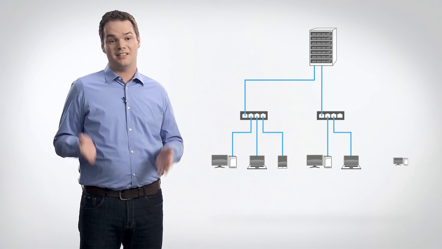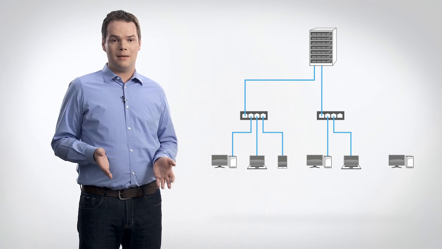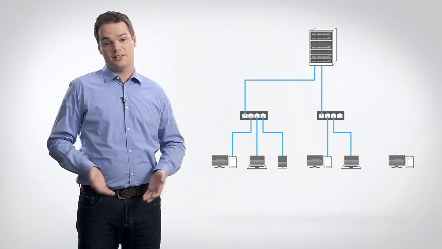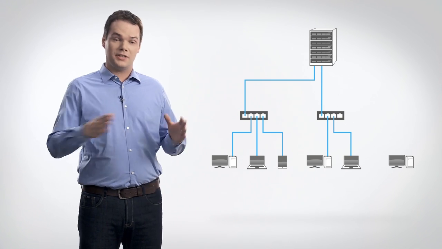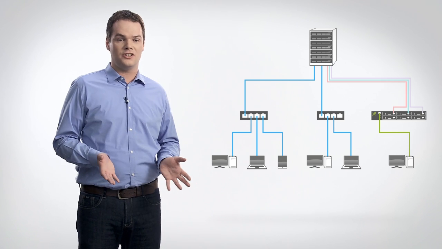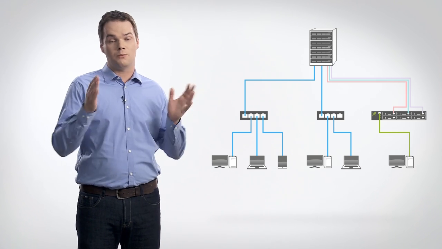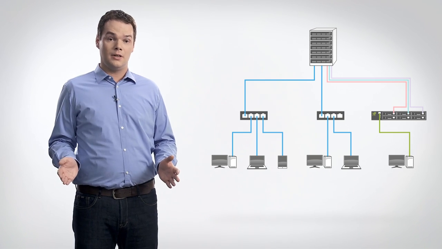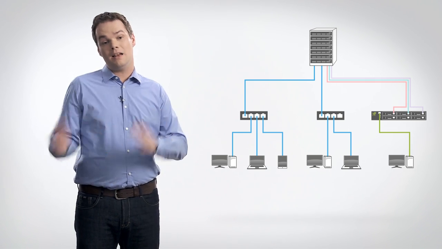Imagine you operate a corporate network. Probably there are some sites where you are not able to get the necessary bandwidth via a single connection, or it is just too expensive. For such locations, you can use Viprinet, combining several WAN technologies and providers, to create one performant link to a hub in your core infrastructure, which can be connected to the relevant network uplinks, no matter if they are MPLS, VPN or IP-based.